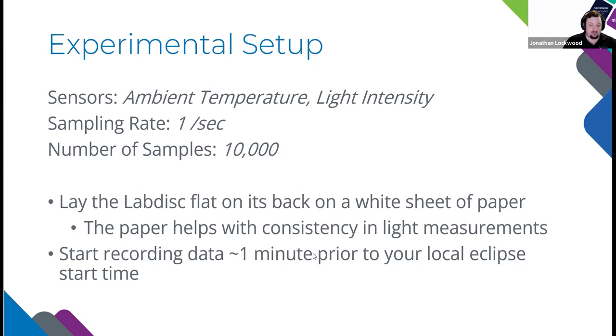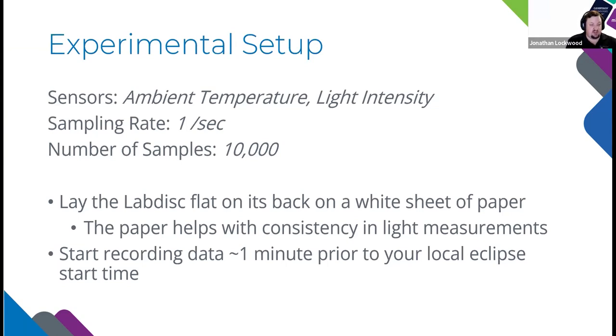The second thing is when you are measuring light intensity with the lab disc, and this is really important for measuring the intensity of the sun. If you point the light sensor on any of the lab discs directly towards the sun, it will actually overwhelm the lab disc and you're going to get an inaccurate reading, because the light generated by the sun is beyond the maximum measurement for the sensor itself.